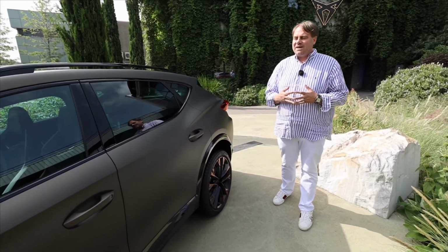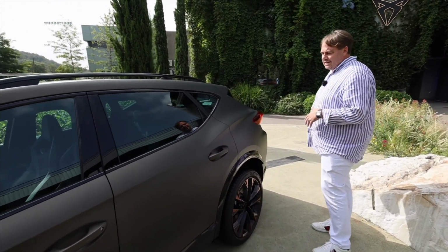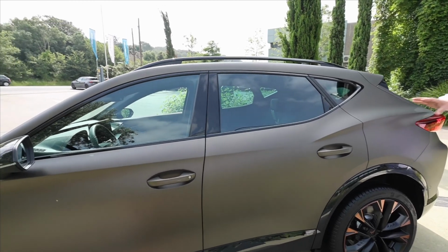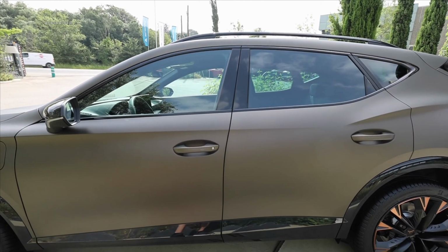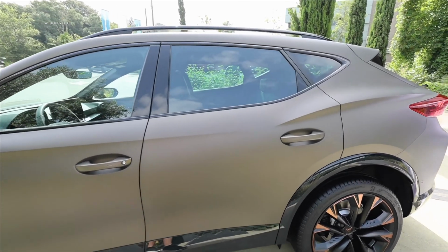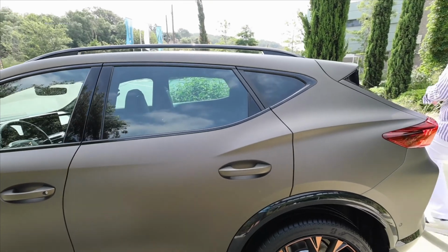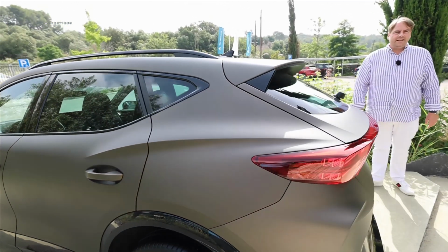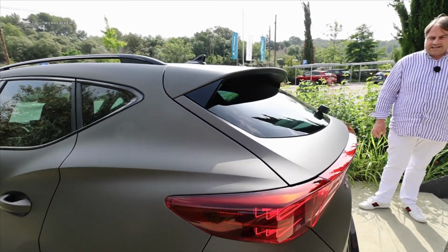Cupra offers 8 new colors for you. Here also a very sporty model that brings innovative features and a fresh design that really stands out. Very nice color, really kind of in a green, gray, bronze matte tone. I like it a lot, and it definitely gives Cupra the opportunity to showcase their car here in the best possible way, especially near Barcelona, where they can attract a large crowd eager to see it.